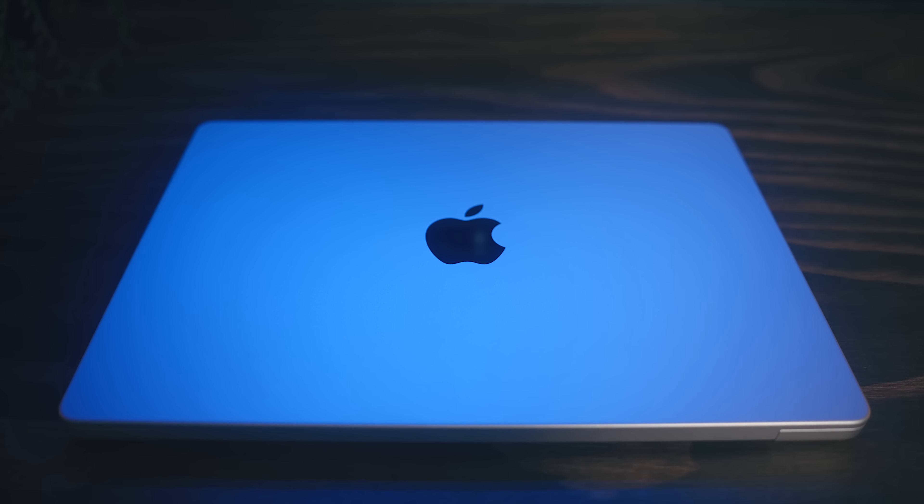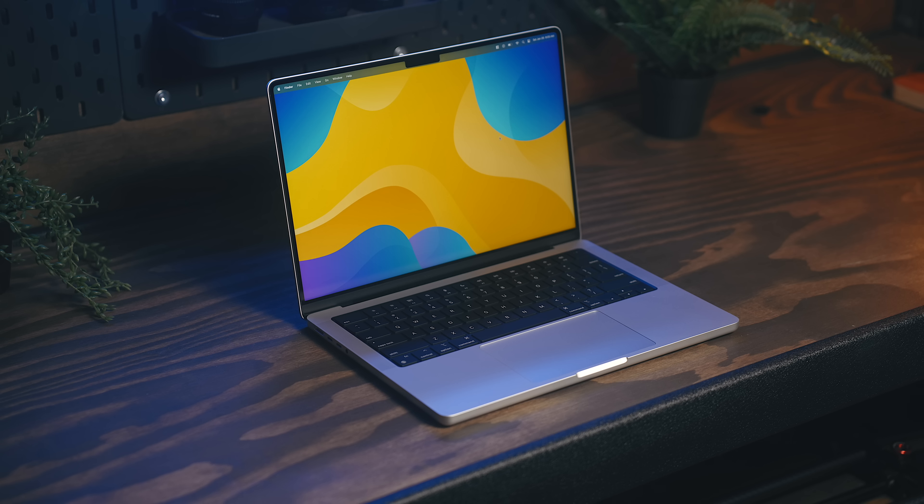Hey everyone, Kyle Erickson here. Unless you live under a rock or in a van down by the river, you probably know that these new M2 MacBook Pros have started making their way into stores over the past few weeks. This is the 14 inch MacBook Pro with the M2 Pro chip. While I haven't put in too many hours yet, I've got a pretty good feel for how it works with a bunch of different workflows. There's definitely a bump in performance over the previous generation, but there are a few things that I'm like, but why? Today I want to touch on some of that weirdness, but I also want to get into my first impressions, go over how this stacks up to my previous experience with the M1 Pro and the base M2 machines. So if you're wondering about this 14 inch MacBook Pro, stick around and let's get into it.